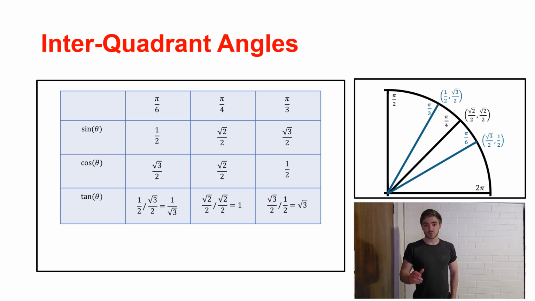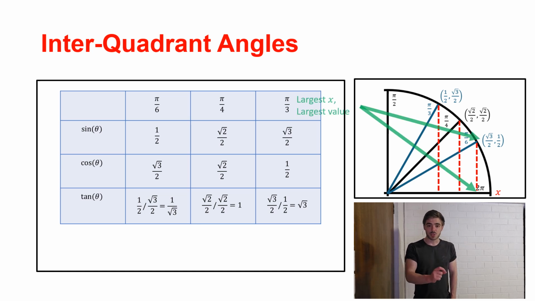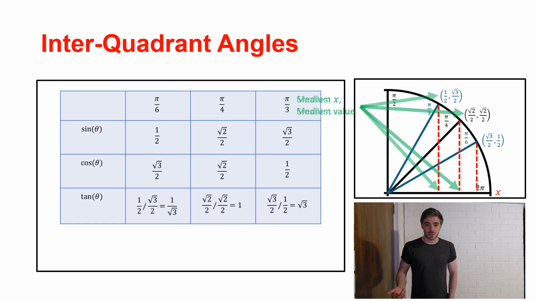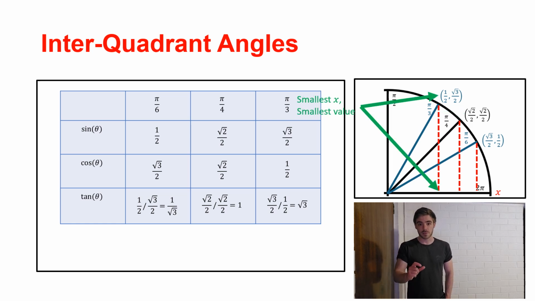All you have to do is arrange these values in a way that makes sense for the x and y coordinates at those spots. As the x values get closer to the origin, they should decrease. Hence, the largest exact value that we have, root 3 on 2, is going to go to pi on 6, since that's the furthest out. Then our next smallest is root 2 on 2, so that's going to go to pi on 4. And then finally, you're going to give the smallest one, which is a half, to pi on 3.